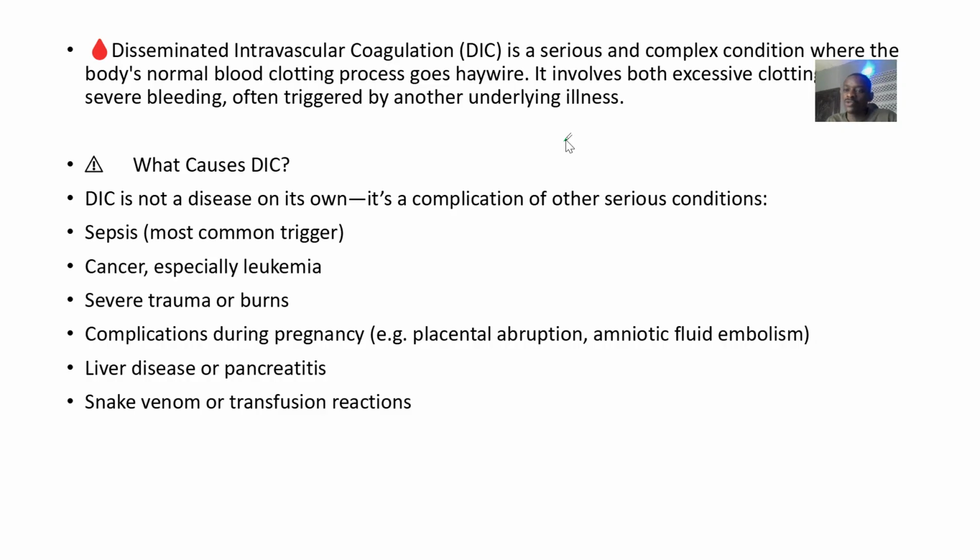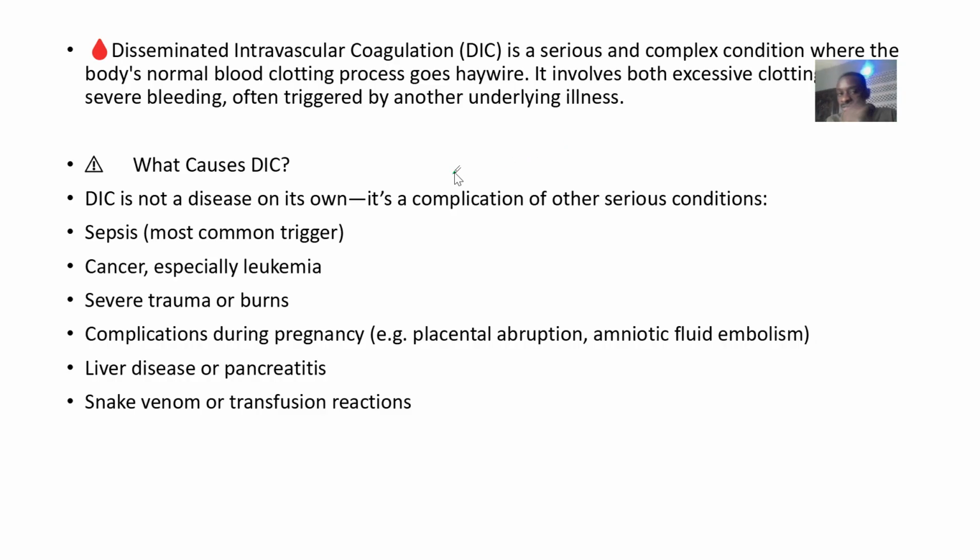Do you understand? When there is too much clotting, the platelets get used up, the blood clotting factors get used up. All right. Next you start bleeding. You understand? Because the clotting factors and the platelets have been used up, you start bleeding. So there's initially too much clotting, then later on too much bleeding.